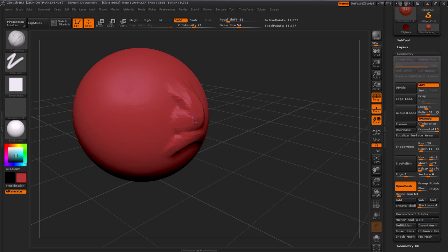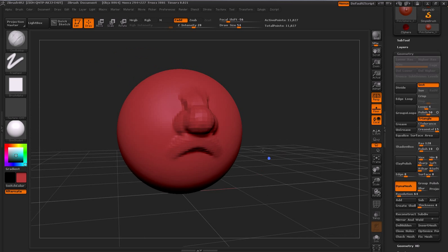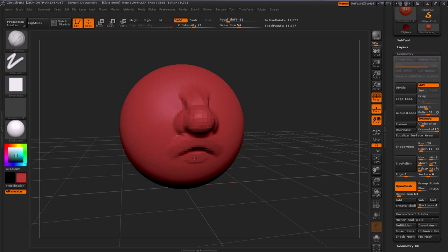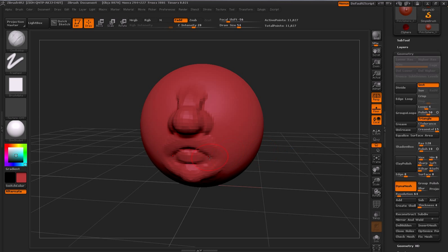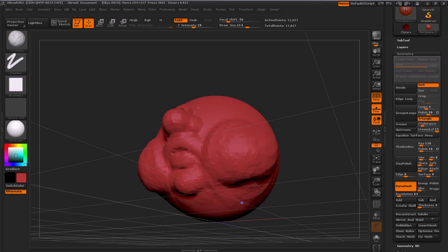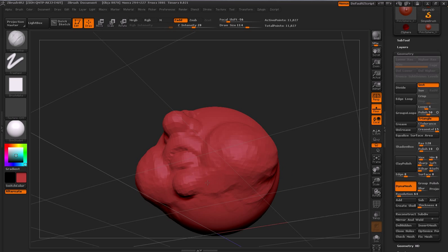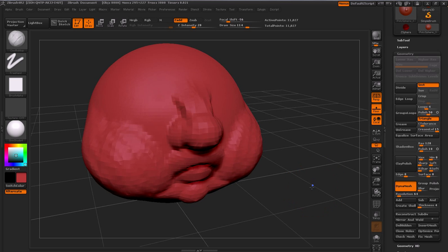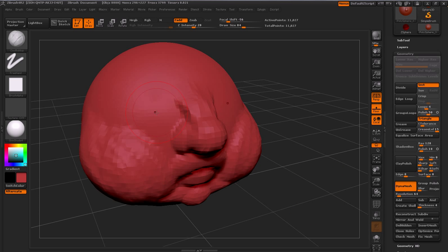Now as you're building up your characters, it is helpful to have some understanding of anatomy. So for example, just knowing how the lips typically form on a person makes a huge difference as you're building up that character. And so even if you're doing cartoony characters, it helps knowing those things, because it's going to end up giving your characters a little bit more substance and a little bit more believability.